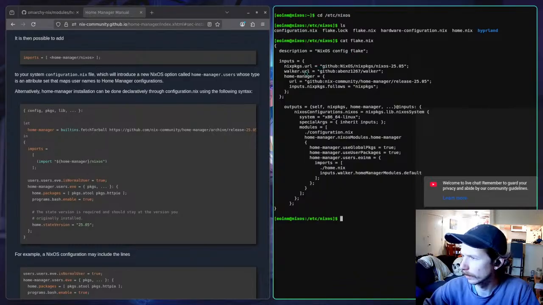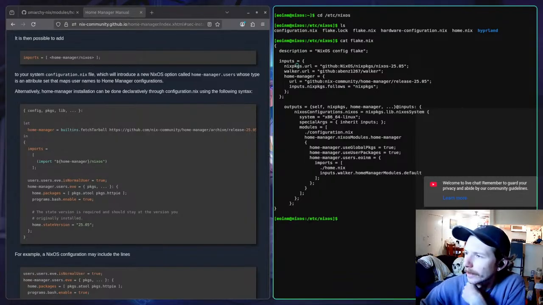Is that true? Let me think. So outputs, god damn, I should probably learn how flakes work too. So flakes define our inputs and they define specific outputs.